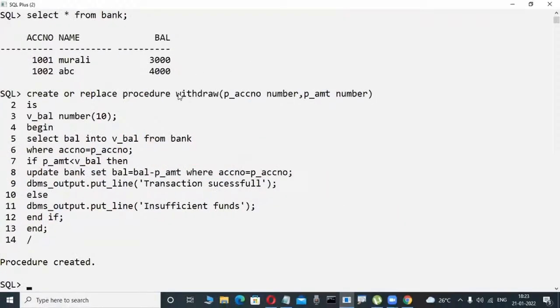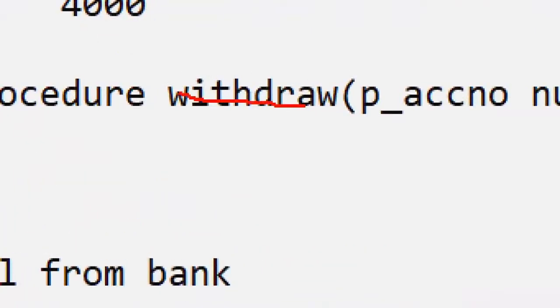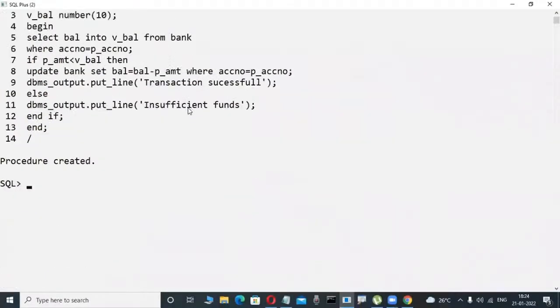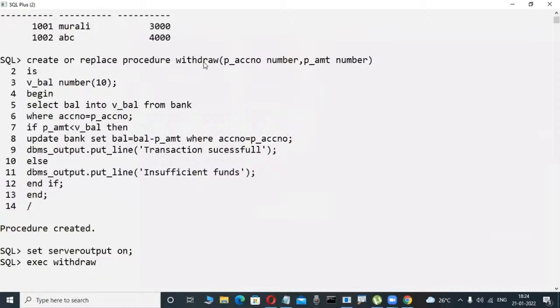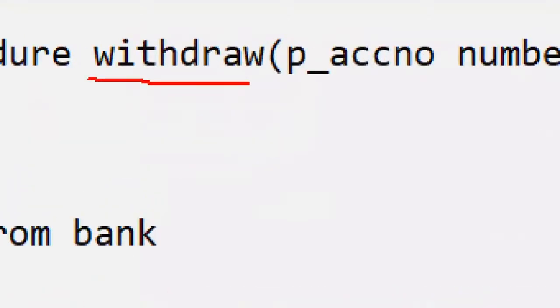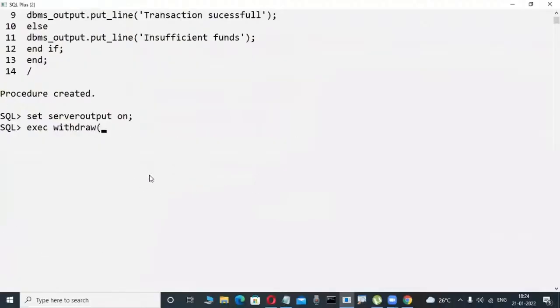Once I'm developing this withdraw procedure, I try to check whatever ATM transactions I was telling in the previous case. Now check it out. Observe it here. Here I'm executing: exec procedure name withdraw. Okay, fine. I'm calling this procedure withdraw. You may not have an idea about these things. Just observe it here. Withdraw is there or not? That is the name of my program I'm giving. Okay, fine. Here my account number 1001, I'm passing, comma, I try to withdraw 9,000 rupees, for example.